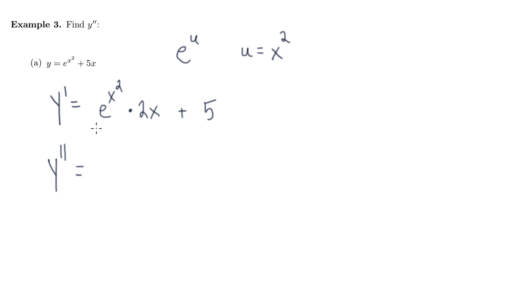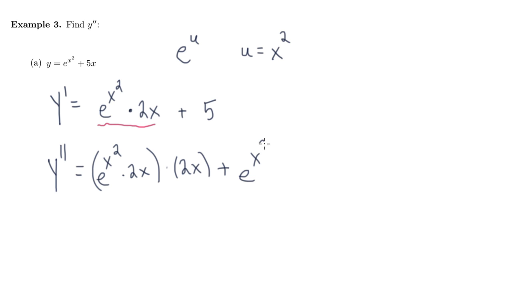So here, we actually have a product of two functions. So we got to use the product rule. So we got to take the derivative of e to the x squared, but we already know that that's e to the x squared times 2x. So that's the derivative of this function times the second function, and then plus the first function times the derivative of the second function, which is 2. And then plus derivative of 5, that's a constant, so the derivative is 0.